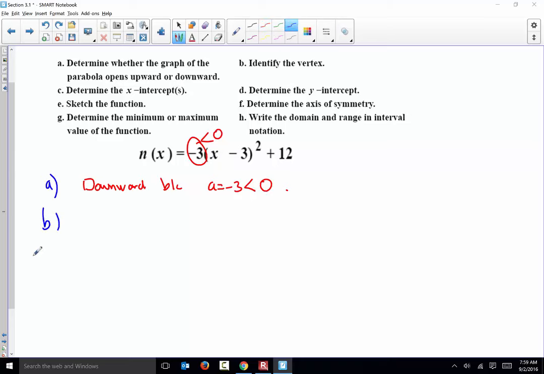Perfect. Part B. I told you this is already in vertex form. I mean seed form. You can read the seed here, location of the seed. All you need to do is 1, 2, 3. There are 3 numbers here. This is A. Ignore that. There are actually 2 left. You're gonna use those 2 numbers and form the vertex. Anyone wants to say it?